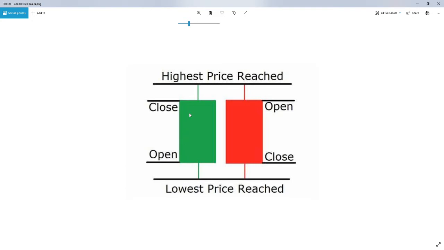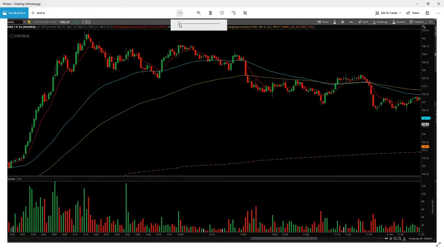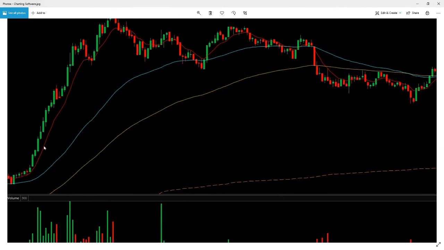Price action moves up. Remember that chart we were looking at? Let me bring you the chart now. This is a perfect example. I want you to take a look at this. Price action moves up. This opened here on the bottom. This is where the price action started, and it ripped straight up. It closed here. This is where it stopped.